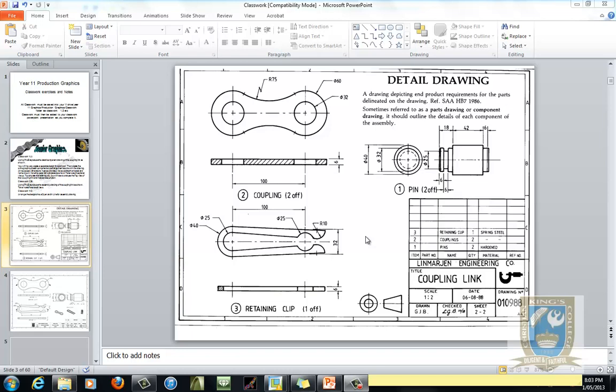Okay, g'day, welcome into your first lesson on using Creo to reproduce these detailed drawings of all these parts of a coupling link. This is most likely your first lesson on Creo in grade 11.